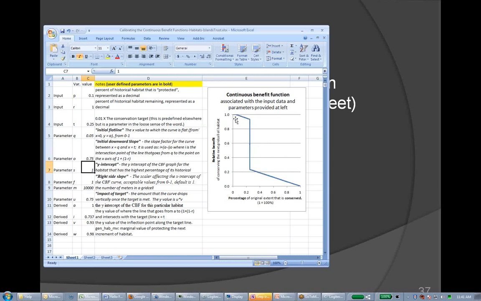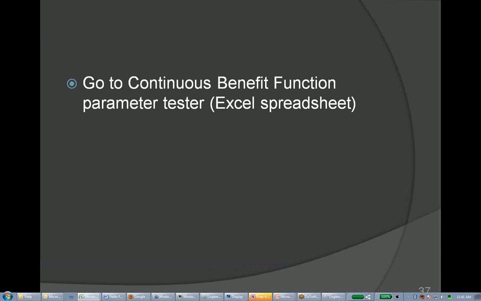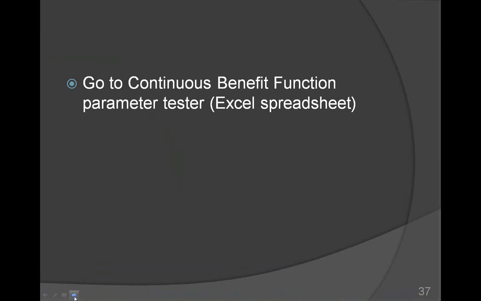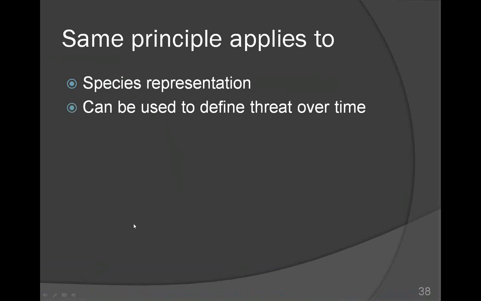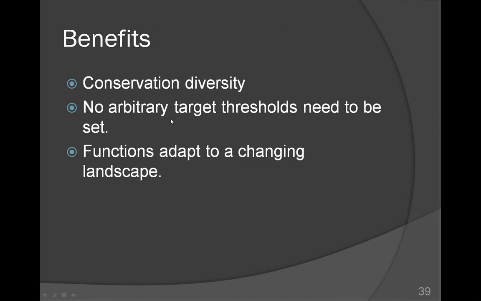So this could be your generic shape for your curve that you parameterize for all the curves. You can mess around with that with your stakeholder advisors to get the shape that you want. And in eventual iterations, we can make it so you can define a shape for each curve, but right now it's defined as the same set of shapes for all the curves. The same principle applies to species representation and structural element representation. We'll go over that bullet for now.